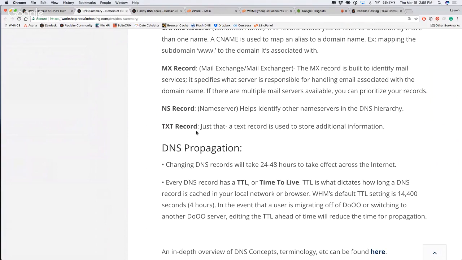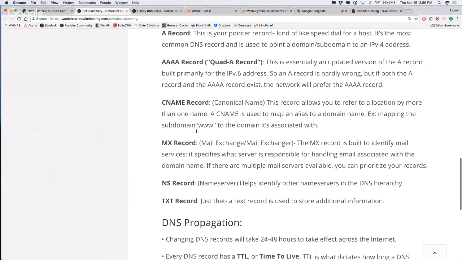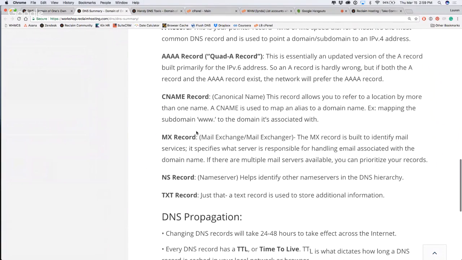to know because it does store additional information with your website. So an example where a text record might come into place is if the user, let's say a faculty member, wants to offload some of their website content to AWS or Dropbox. I know AWS has a text record in association with a couple other records that helps you authorize that offload process. So a text record is needed for that. But those are the most common records to be familiar with because you will likely see them in cPanels that you're troubleshooting.